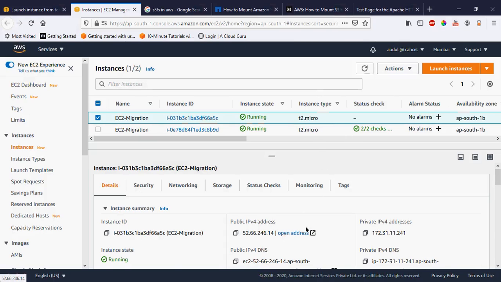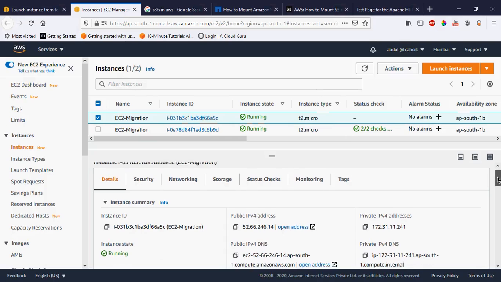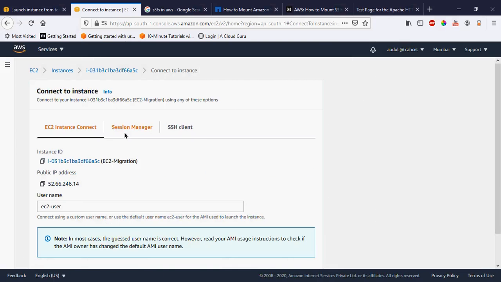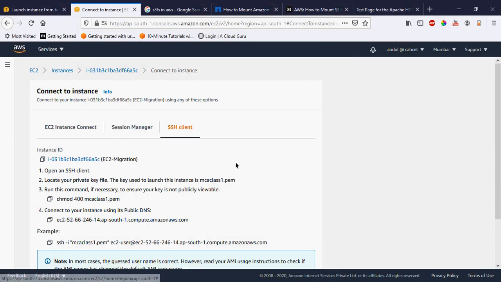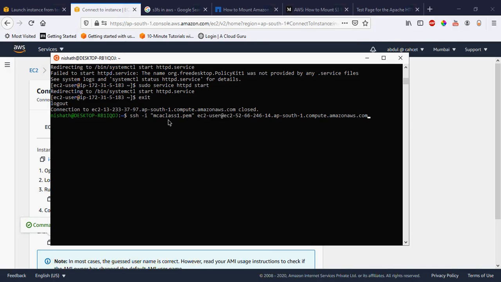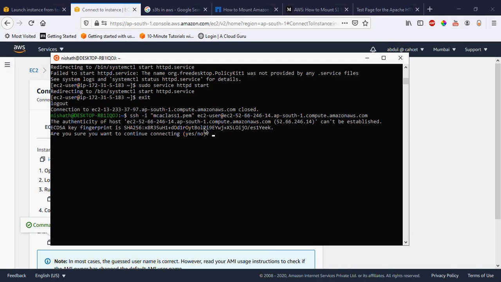Copy. Connect. SSH client. Copy this. Just disconnect here. And this is the second machine.